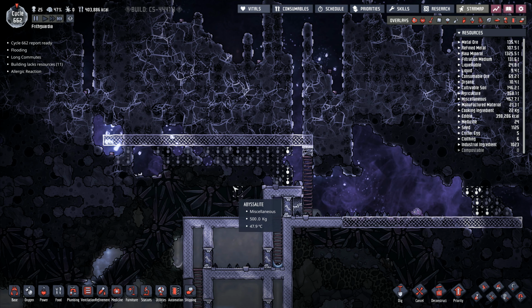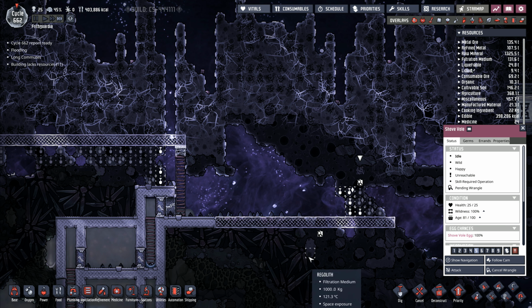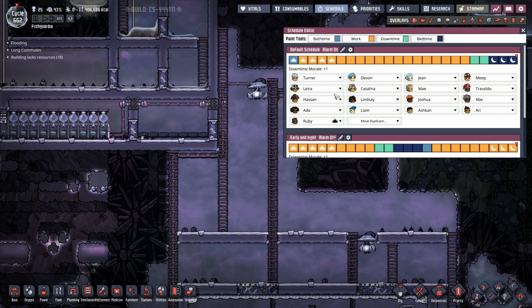That shove vole right there, I want to capture you. So if I click on you right there and I go wrangle, let's see if they can wrangle them. And you, wrangle you as well. So I've got them both flagged for wrangling. It's just whether or not they can actually be picked up and caught. If I can catch them, that'd be fantastic. If I can't, well then, so be it. We will just have to deal with it.